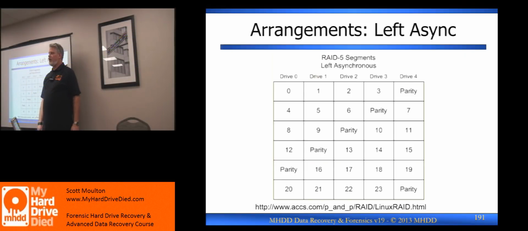But here's the cool thing about HP, Compaq, IBM, any of those big brand names. There's a configuration file on the disk, and software can parse the configuration file. So if you have any tool that reads automatic configuration files, Reclaim Me is one of them, it will read the configuration file and tell you the order of the drives. There are $100 packages out there that will read Compaq RAID arrays and tell you all of the settings for all of the drives. For $100, I'm making $3,200. So if I have a Compaq RAID array in, I can do it in minutes because it will tell me the configuration.